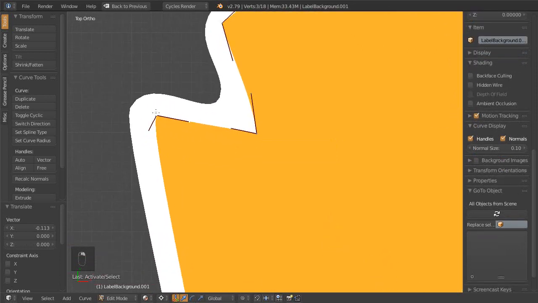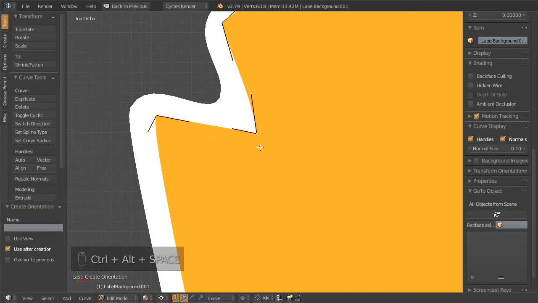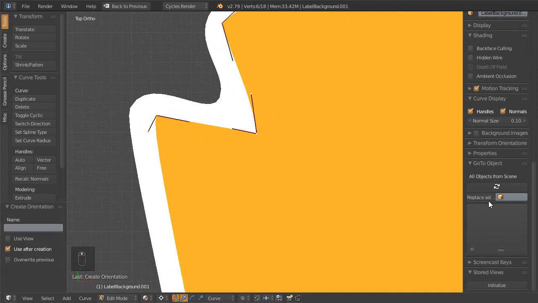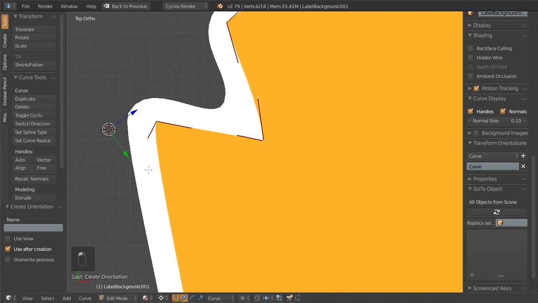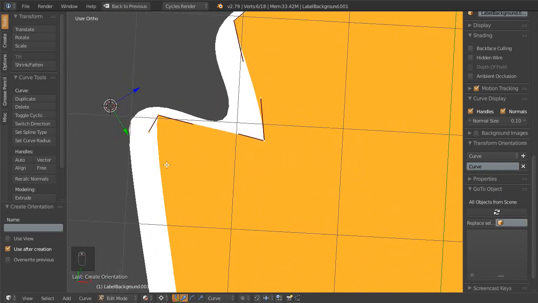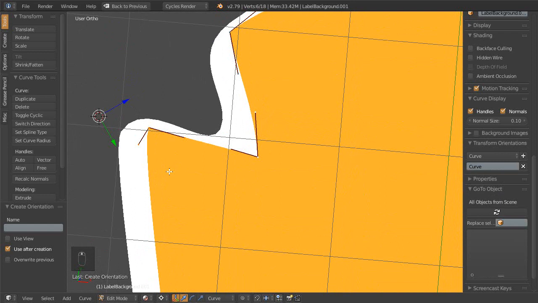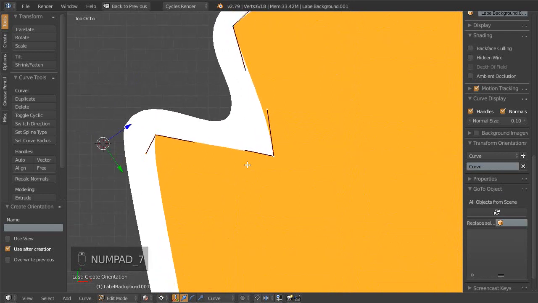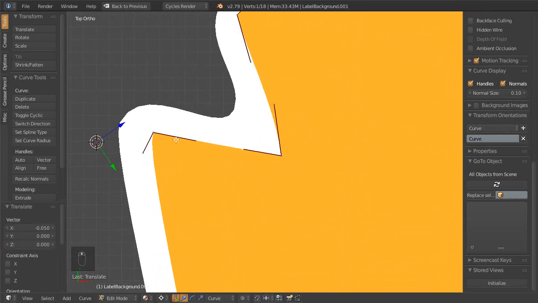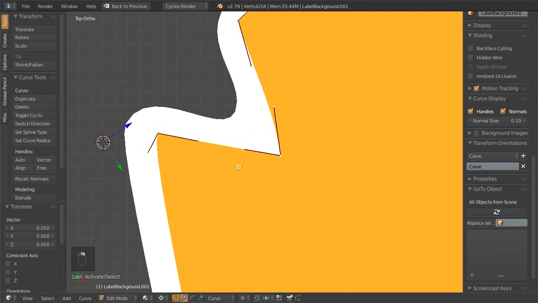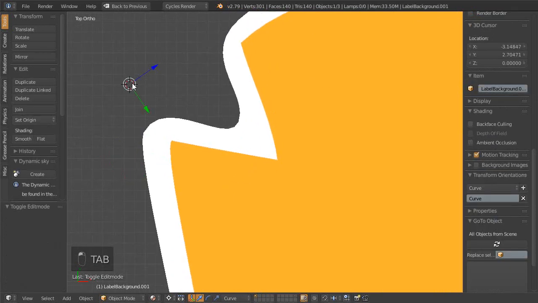I wonder if this works right here. If I choose these two and I go Control Alt Spacebar, did it create a new orientation? Let's see, transform orientations. I have curve. The reason for that is no, it's like way crazy. So it doesn't. The only reason I bring that up is the best way to line these, I'm eyeballing it, which is perfectly fine. But I was just exploring if I wanted something more perfect, right?